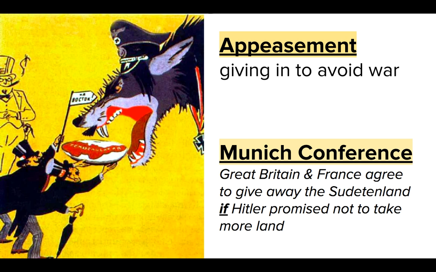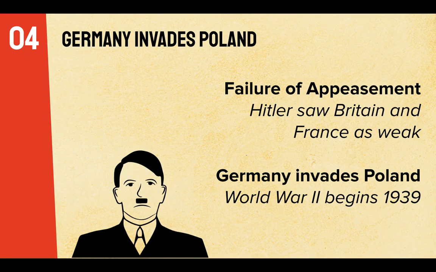They're looking at the intent of Adolf Hitler, and they're saying, you know what, maybe if we just give him this piece of land, he'll be satisfied and he won't be so power hungry anymore. And I think that y'all can sense that probably wasn't the best decision, because Hitler sees that action by Britain and France as really weak. Hey, I asked for it, I demanded this land, and they just gave it to me. And so appeasement fails. Hitler and Nazi Germany decide to take the next step. They go ahead and invade Poland, and World War II begins in 1939.